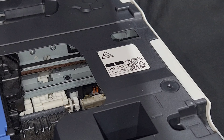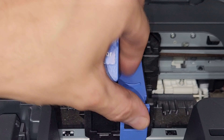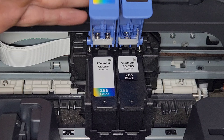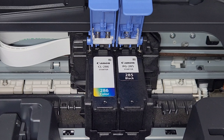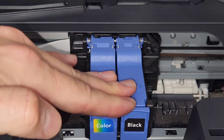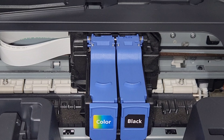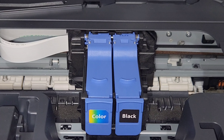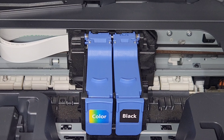Make sure you have the correct ink cartridges. Refer to your printer — for the black it's PG-285, and for the color cartridge that's 286. Check that on your cartridges when you buy them. Also, that problem could be triggered by the first issue we went over — dirty contacts or tape on the cartridges that causes that.